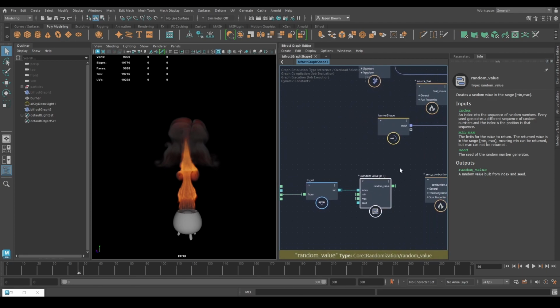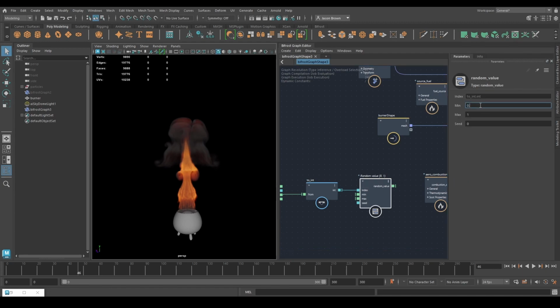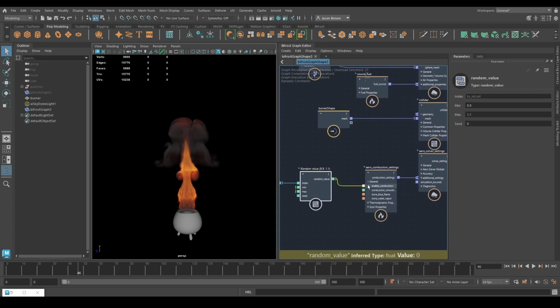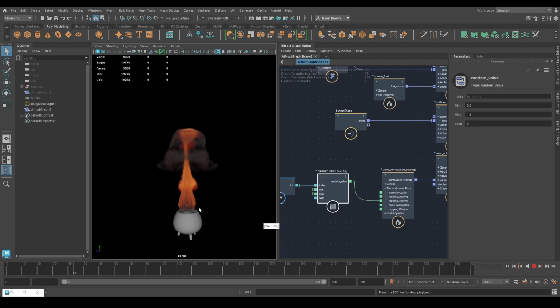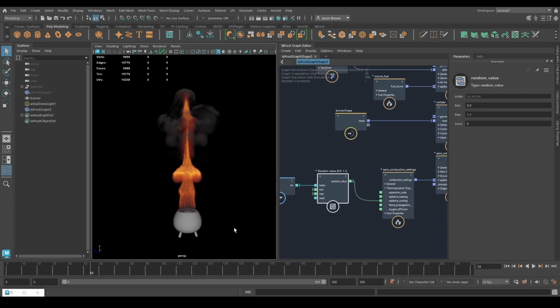So what that's going to be doing is getting a different index of the random value array on each frame. So it's going to jump around pretty much. And we're not going to make this big random, but we're going to make it something like 0.9 to 1.1. And let's just plug that straight into the radiative cooling. Let's see what we get there. Okay, so we're starting to see a bit more variation in our flames now, which is nice. We're getting some smoke up the top here. And a lot of this is going to be about generating random values to go into this.